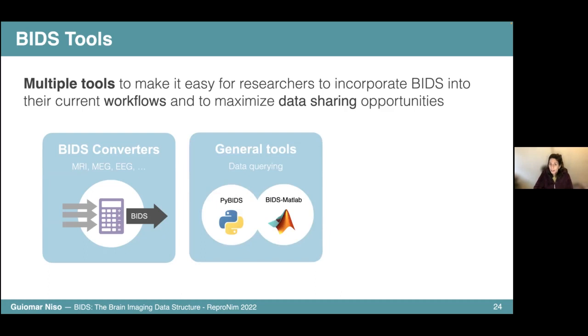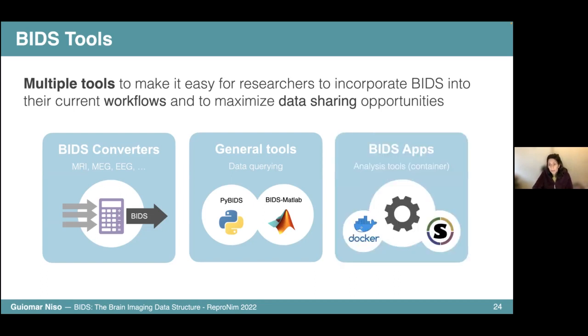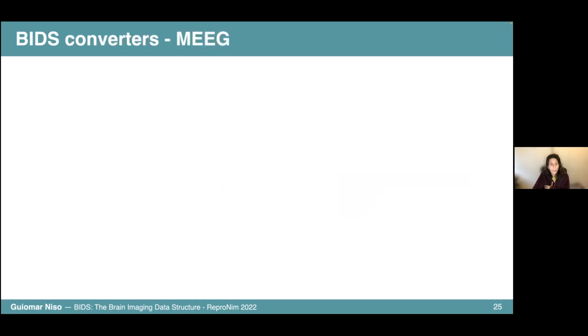There are other general tools for data querying, data plumbing operations that work both in Python and MATLAB, like PyBIDS and BIDS-MATLAB, and BIDS Apps, which are analysis tools like containers, as Pira has just explained, Docker containers or Singularity containers that just encapsulate an analysis pipeline and give you some results.